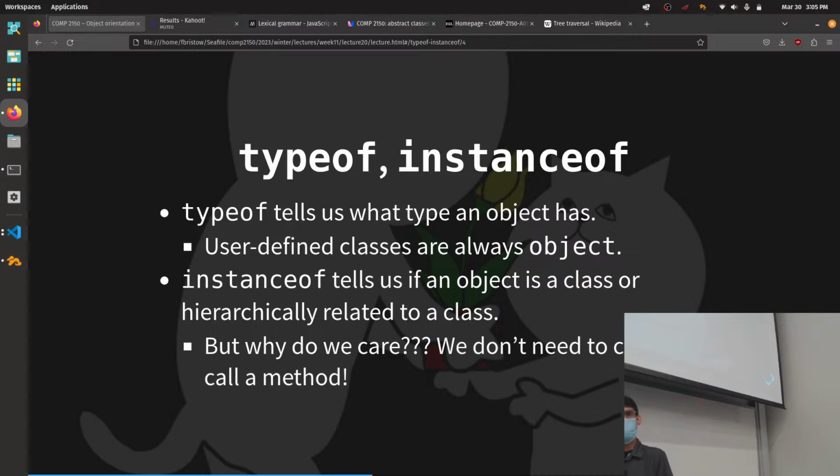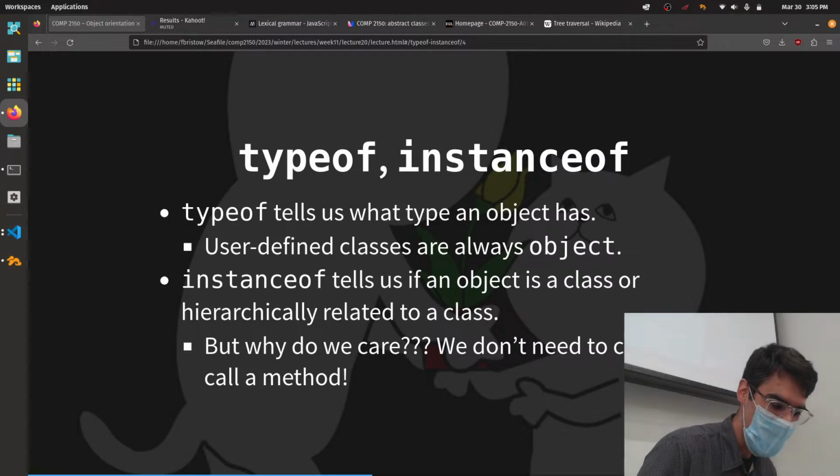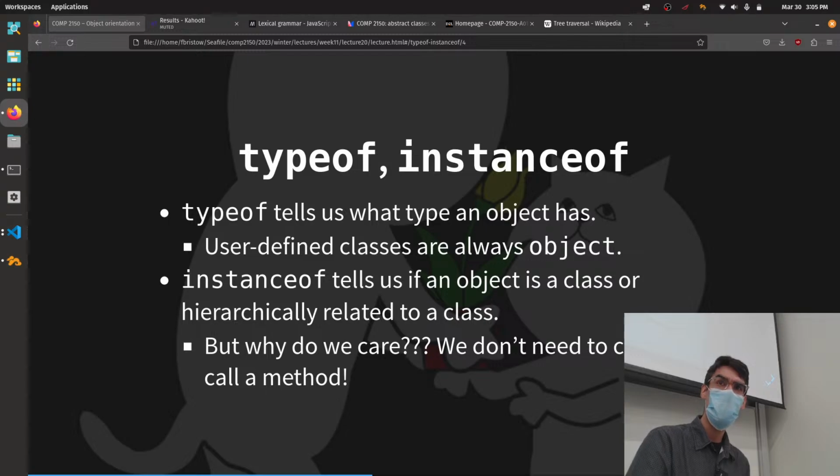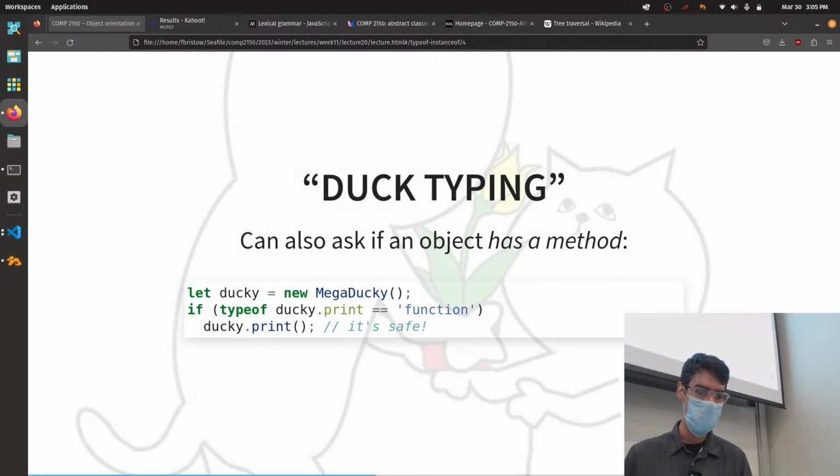In JavaScript, I don't need to cast to call a method. I just call the method. I just try calling the method, and it either works or it doesn't. So the question with JavaScript is less, is it an instance of this class? Can I assign it? Can I have this hierarchical relationship between classes? It's less of that and a lot more of, can I call this method? Does this object that I have right now have a behavior that I want to be able to invoke on it?